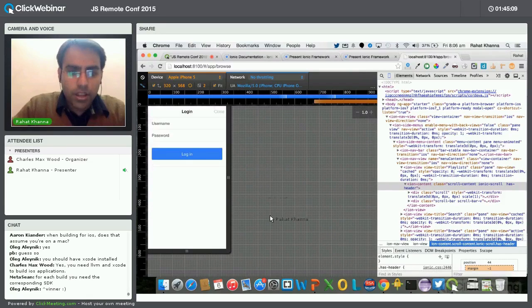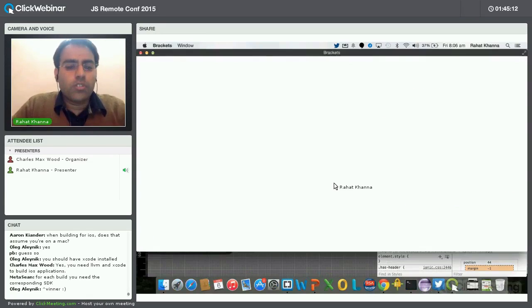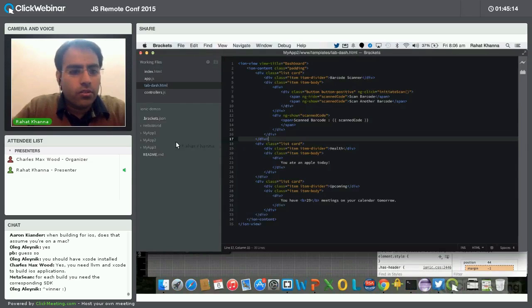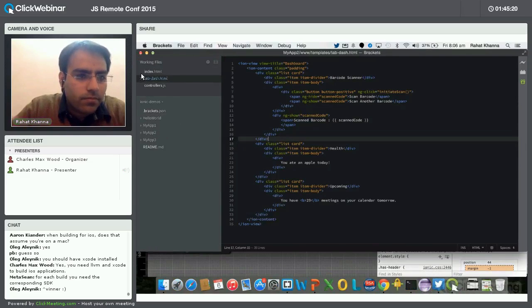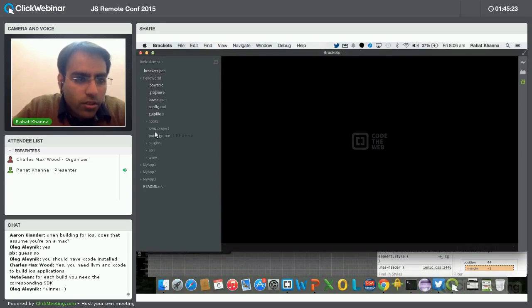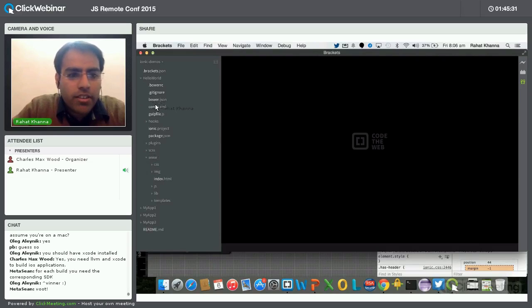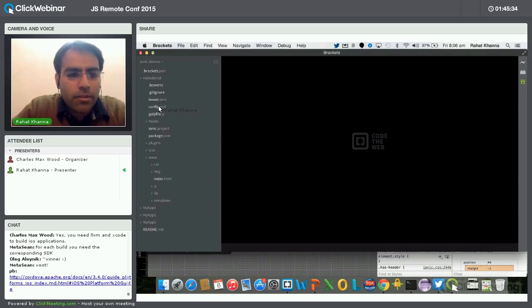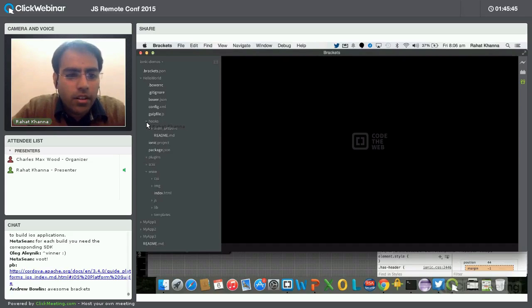So we should go through the code so that we understand the code structure, or the folder structure, of the generated app. Before going into the code, my Ionic project uses Bower for module dependency, for injecting new libraries, or dependency management you can call it. Then it uses Gulp for build management, so that it can easily make the build, run some SASS commands, or run these serve commands and all.